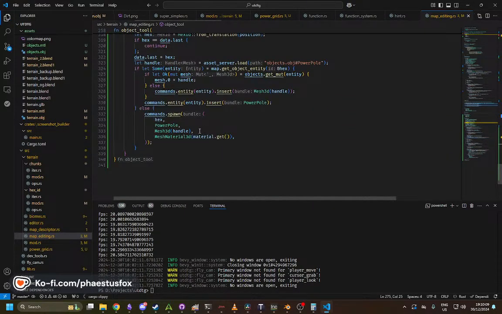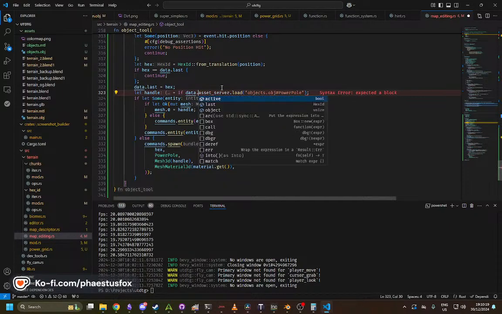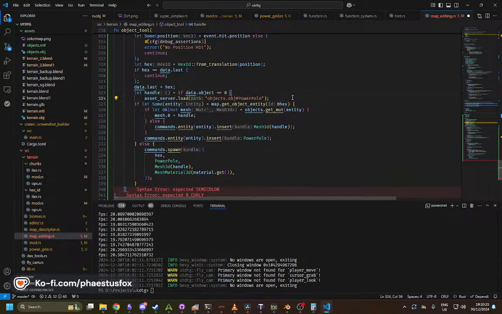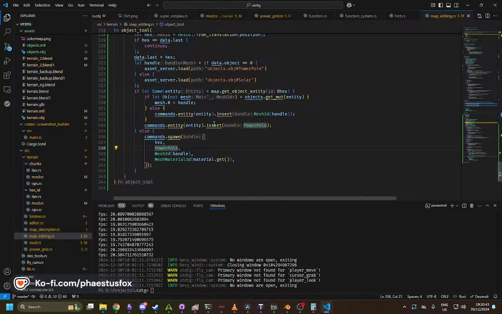Then we come down here and we go hello, yes, so handle is going to be if data.object equals 0. Now I'm really writing sloppy code. Else, okay, so you will need solar, and then down here when we say enter, we need to do the same thing.